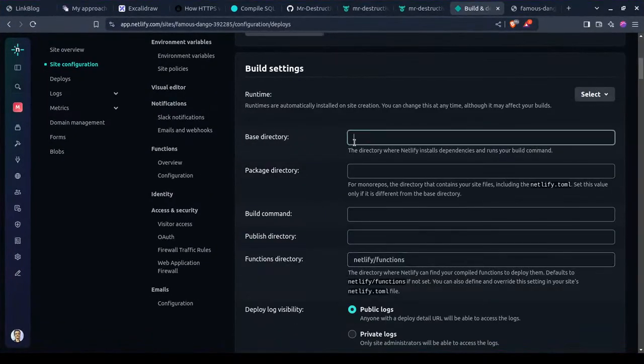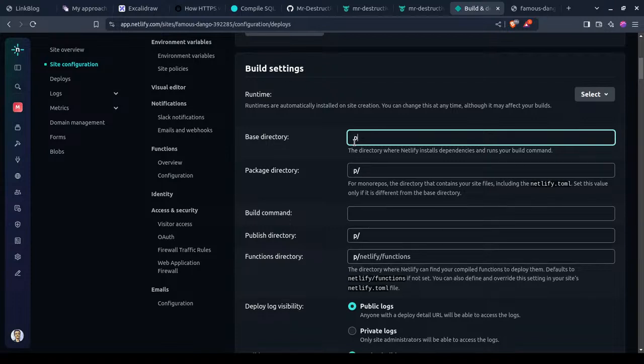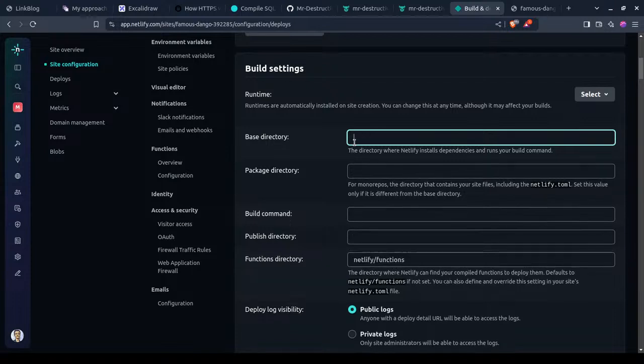Let's configure this. The base directory will keep it as public, but no, it's not public.